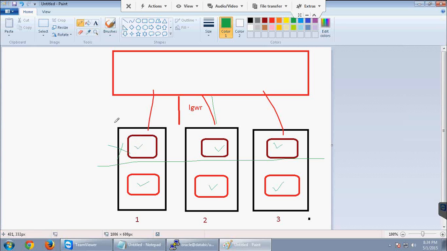So what we do in this case, I will multiplex this log file also. This log file will come from a different disk, and this log file comes from a different disk. Suppose in the worst scenario this disk got corrupted, but still this disk will be up and running to give the information, right? So that's why we keep at least two members.